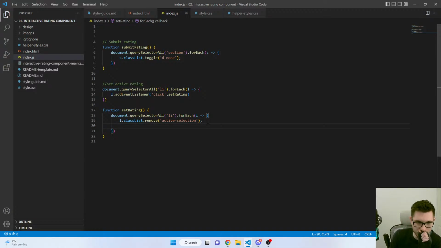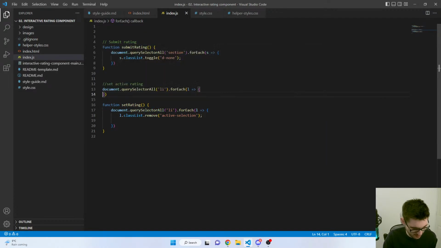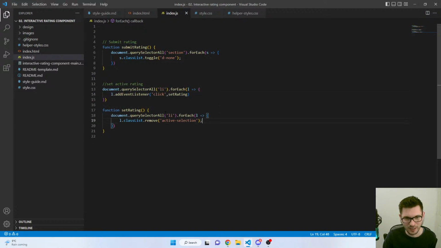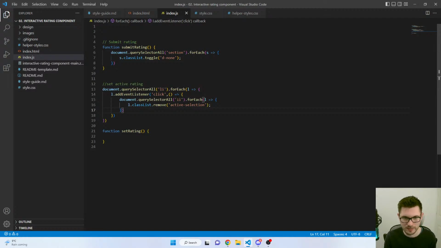And then I want, oh, how am I going to do this actually? No, that's not going to work. I could bind this, I guess. Nah, undo that. Rather than create a function, I might just put an arrow function in here, because that'll be L2, because I'm really good at naming things.